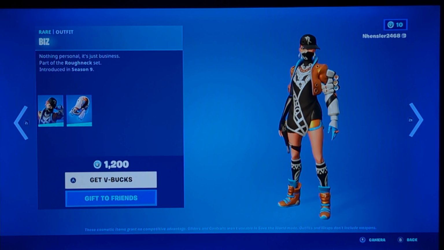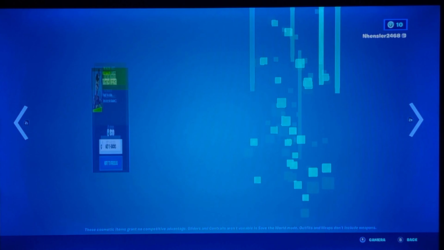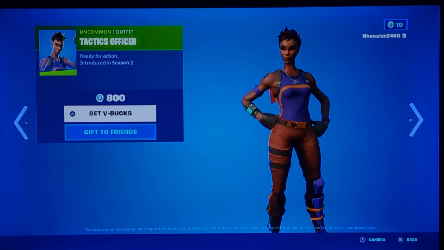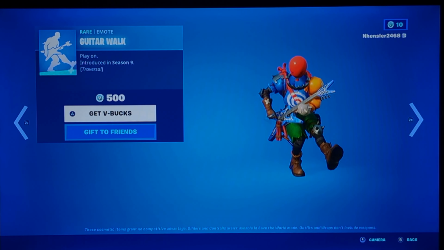Blitz is back, it hasn't come back in a long while. I mean, honestly, I'm not gonna lie. Not the best skin, but decent, and it's alright. Tactical Officer is back, it hasn't come back in a long while. Just a simple skin, nothing really much to it. Not that bad, and really good, well, at least to a certain point.